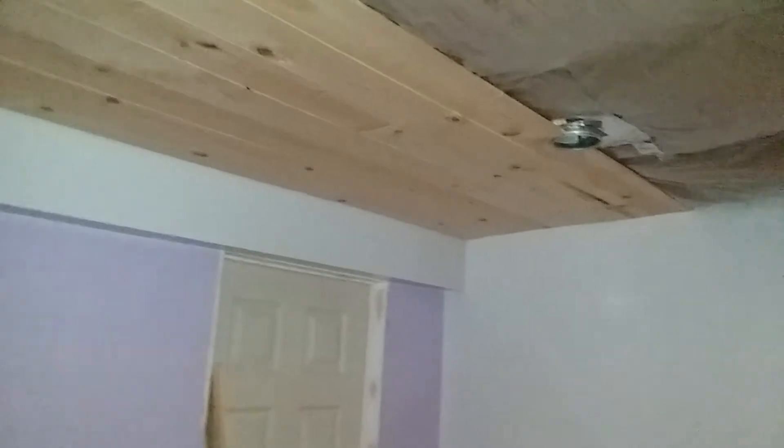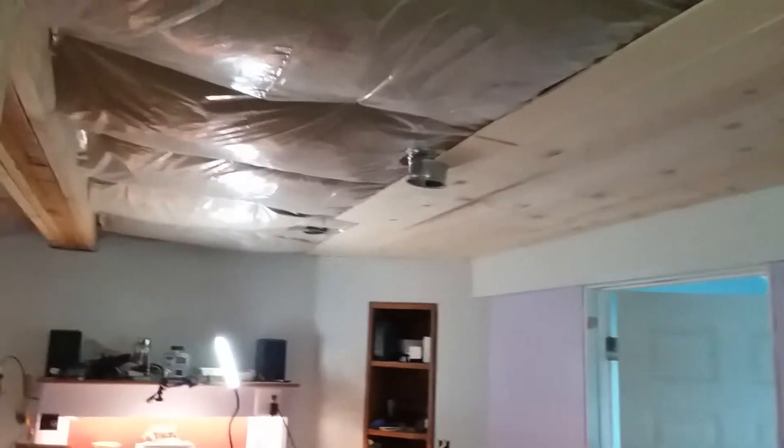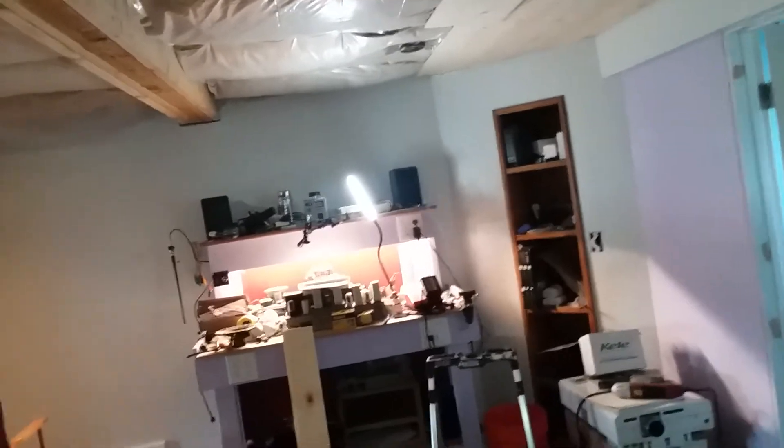This is going to be a short video. I just wanted to show you some progress on the house — a nice little bedroom ceiling here. You can see my workbench is a huge mess. That radio chassis you see sitting on the bench is the newest acquisition — let me give that a brief shout out before I sign off.